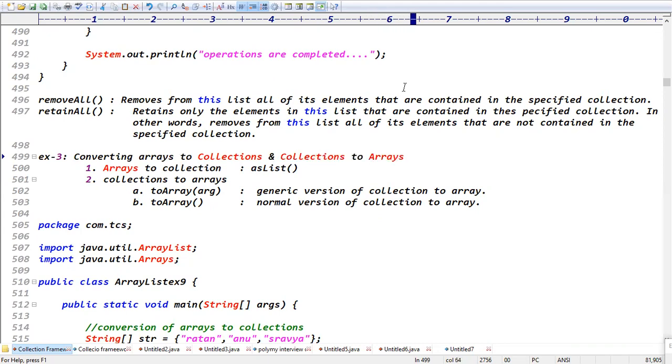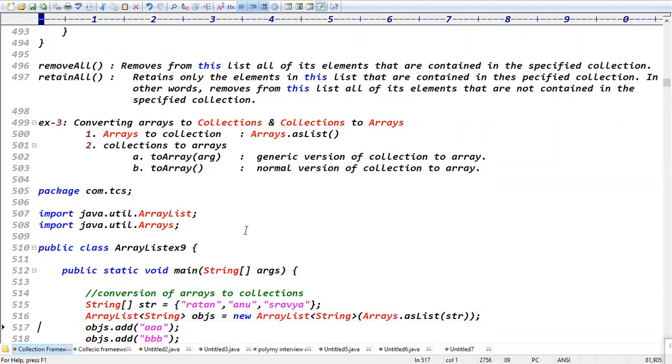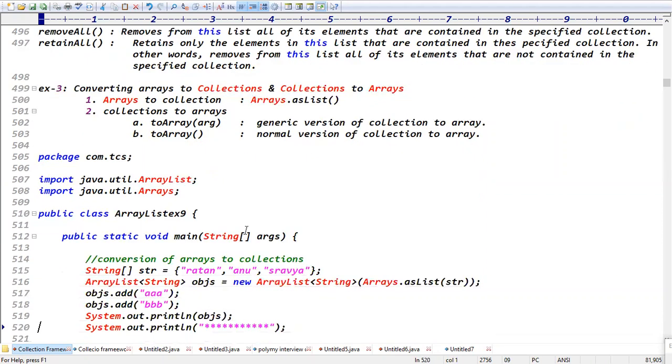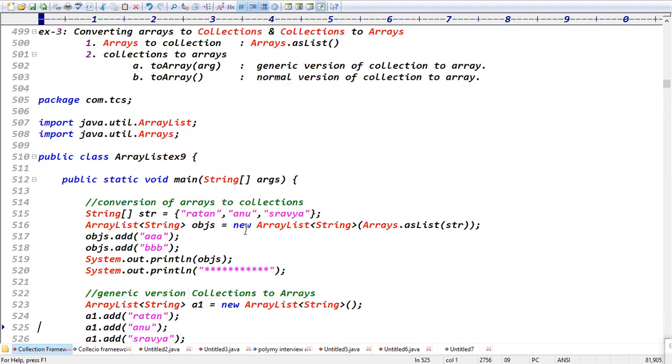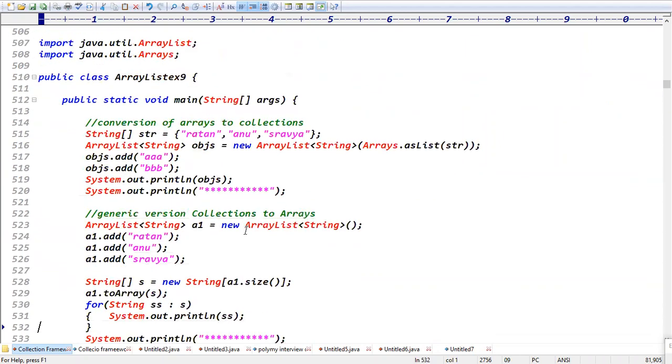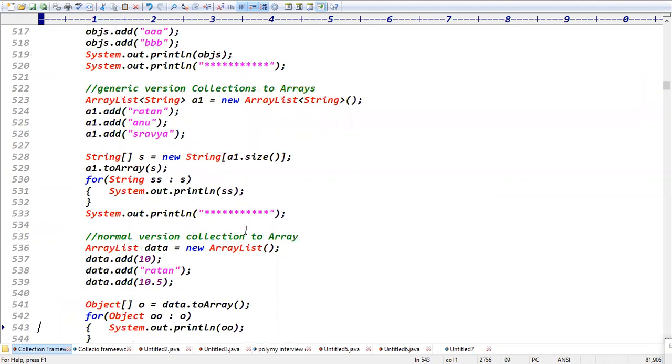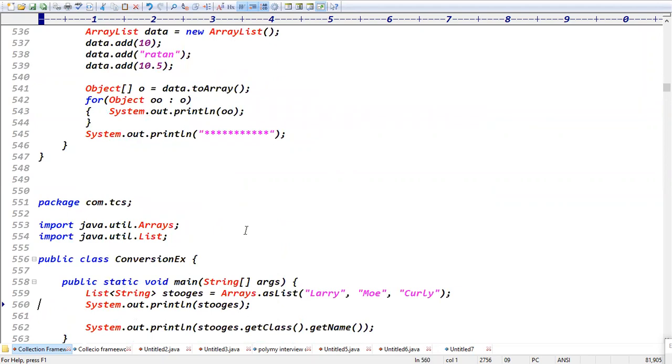Exactly. This is the conversion process, guys. Arrays to collections, we need to use the asList method. asList belongs to which class, guys? The Arrays class, right? Arrays.asList method. Conversion from collections to arrays means what? The toArray method, right? We need to use the toArray method. Good. That is one example we need to focus on.